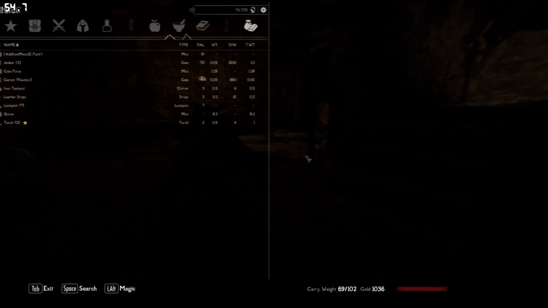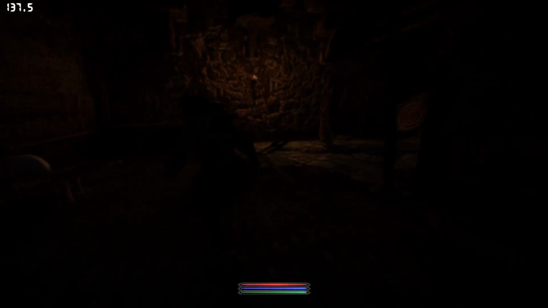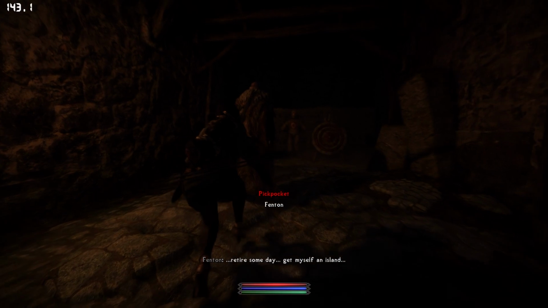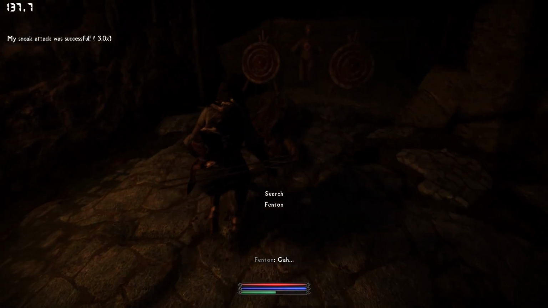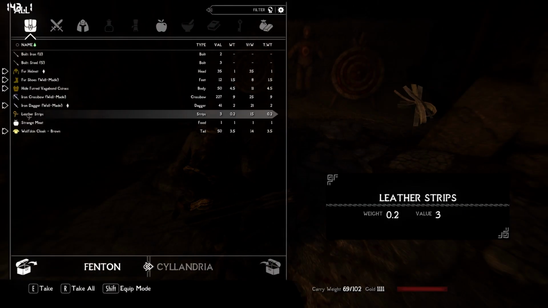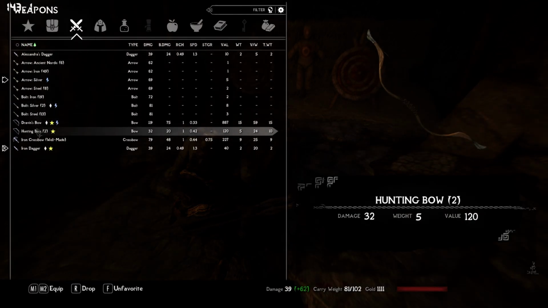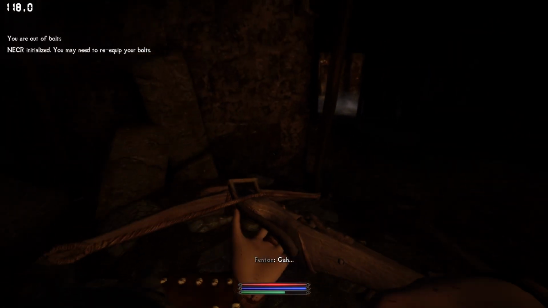Where the heck are my arrows and bow? So weird how my quiver's missing. I've never seen that happen before. The jumping backstab. We could take a crossbow, honestly. How much carry weight are we at? We still have good carry weight. I'll take a crossbow. We'll preload it.